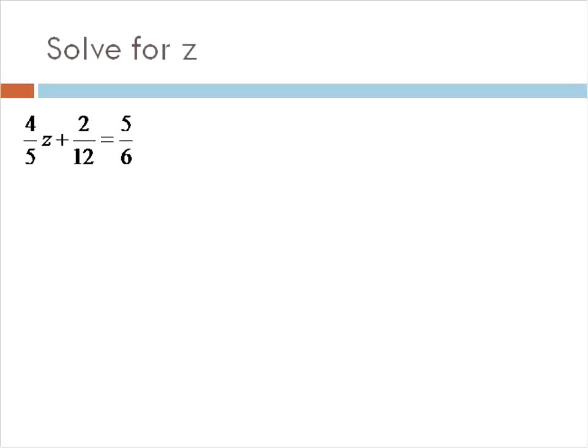Let's go on from a now to z. This is the last question we're doing. Obviously, look at how complicated this is. We've got fractions and all sorts of fractions in there. Let's take a look here. Again, we're trying to get z completely by itself. Which means I'm going to pick the thing that's farthest away from z, 2 over 12. I'm going to subtract 2 over 12. Because that's the opposite of adding 2 over 12. And that will give me 0. That leaves me with 4 over 5 z.